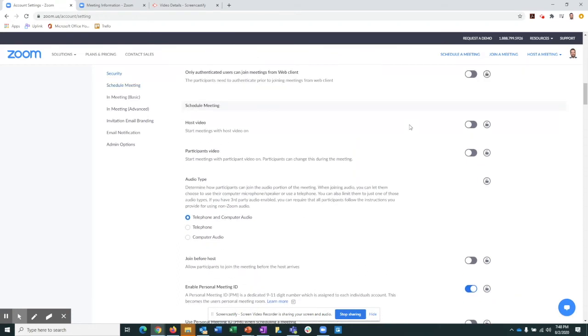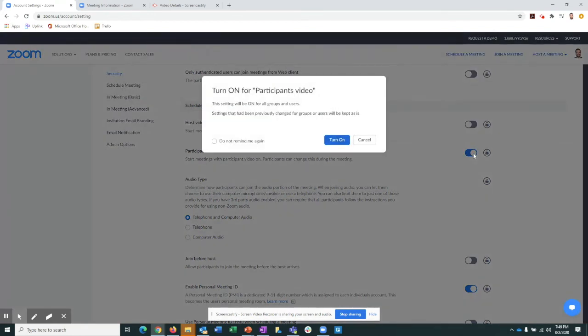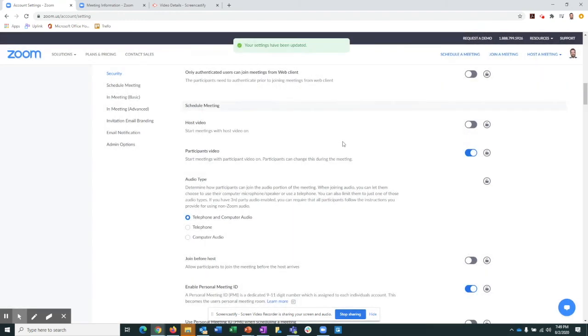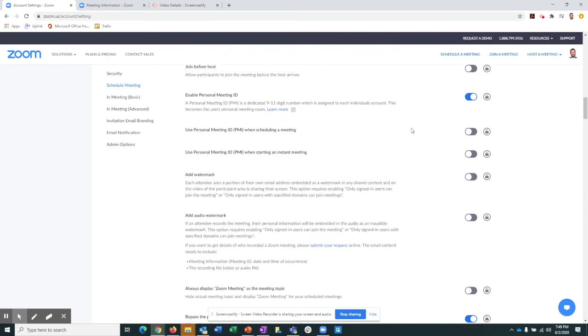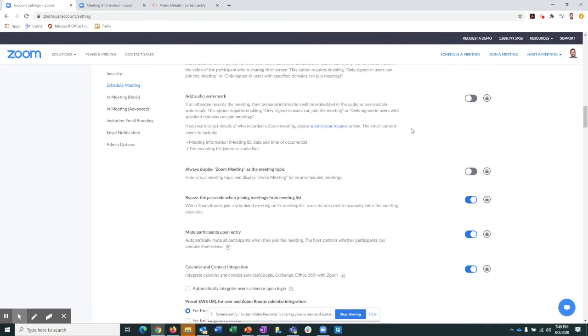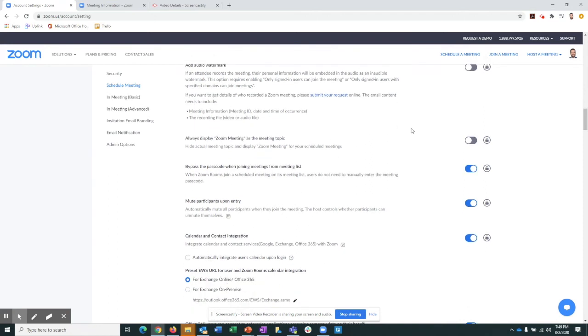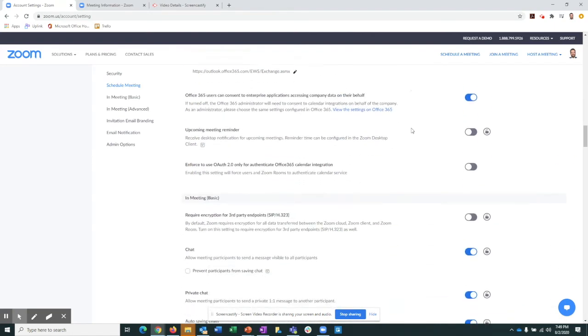Scheduling a meeting. So if I want all of my meetings to have participant videos on automatically, as that's the default setting, I'm going to click turn on, and then I'm going to click the button that says turn on, so that all of my participants have their video on automatically when I schedule a meeting. Same thing for here. Again, this will walk you through all of those features when you're scheduling a meeting that you want as your default setting. You can, again, change these for any meeting that you want to do, but this will be what's automatically checked when you're scheduling meetings.